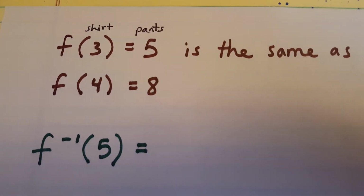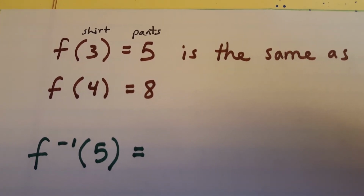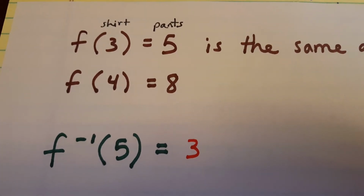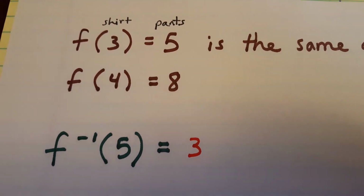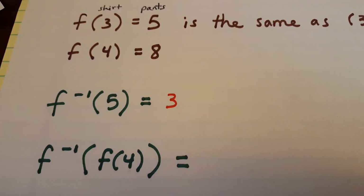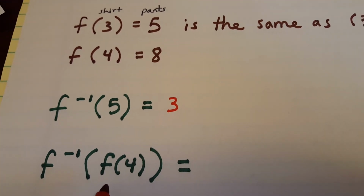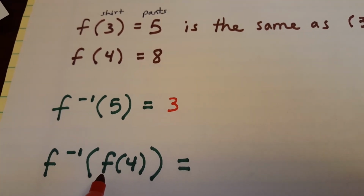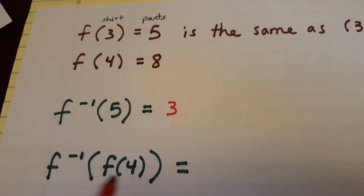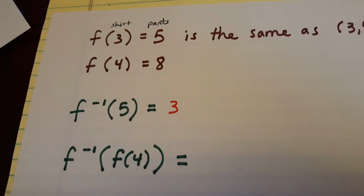So when we see f inverse of 5, it just means if she wore a 5 for her pants, what shirt went with it? If you said 3, you were right. Now what about these composite functions that also involve inverses? We just need to start on the inside. f of 4. If she wears a 4 for her shirt, what pants go with that? Well, the 8s. They're really pretty pants.